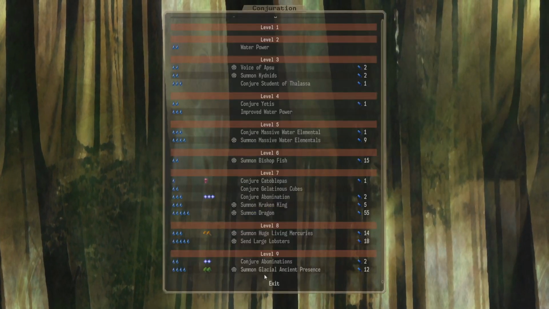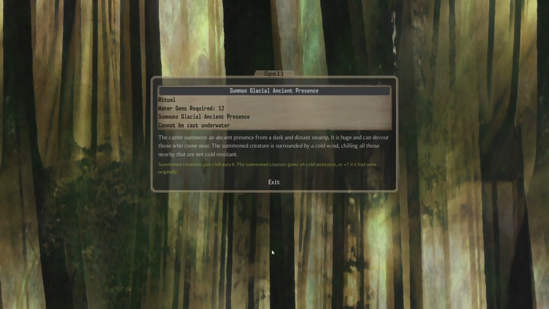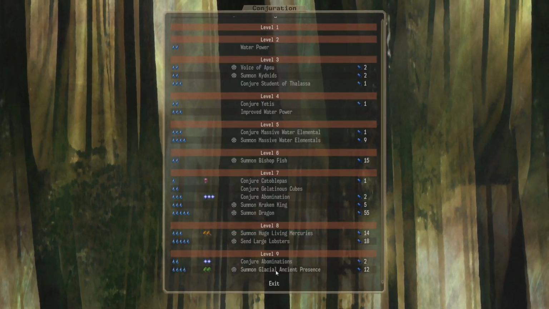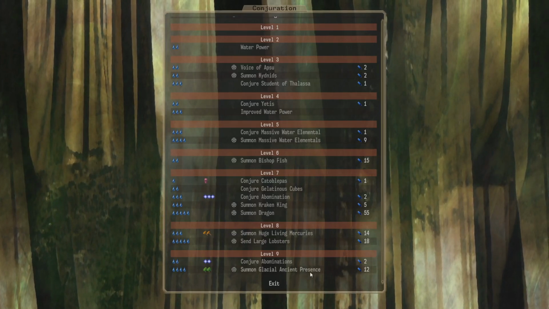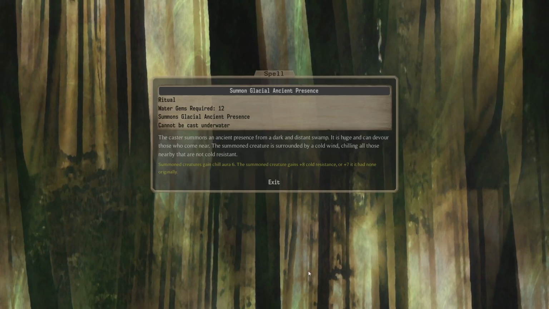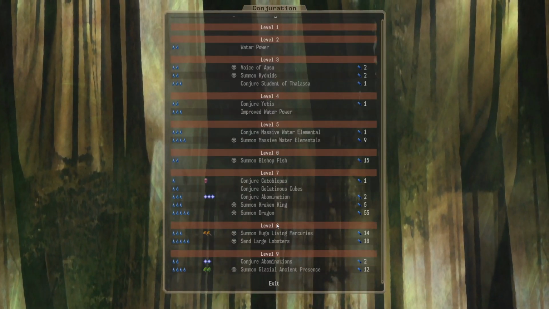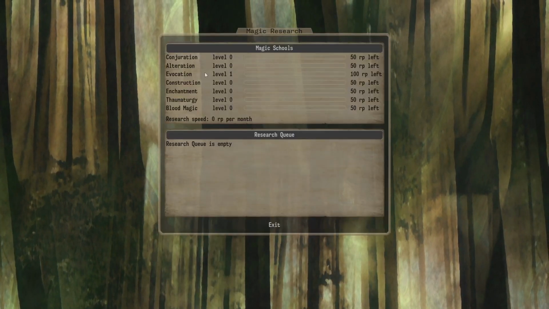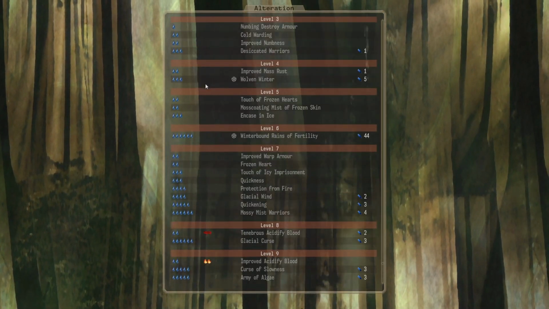How hard was this to cast? 12 water gems? If you can cast that, you might as well, right? That's pretty funny, to be rocking around with a bunch of Ancient Presences that have a chill aura. I mean, hey, why not? Interesting, anyway. I don't think we're going to get to see Conjuration 9, but it would be cool to play around with. Alteration next.